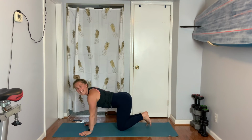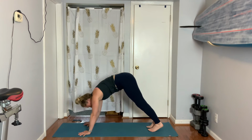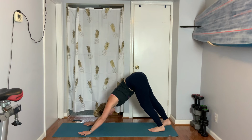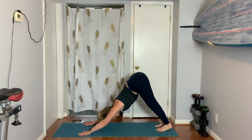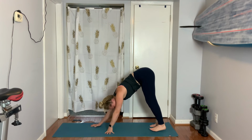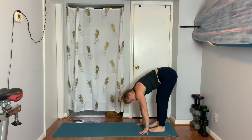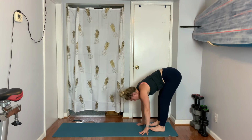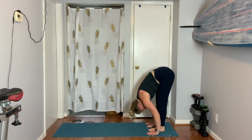Good job. Downward facing dog, one more time for me. Curl those toes. Exhale, push it back. Open your mouth. Walk your hands to your feet. And this will be your first forward fold that we stay in since the beginning. So your feet are a little closer than when you started, but they're not touching. Maybe you can exhale, fold in further.